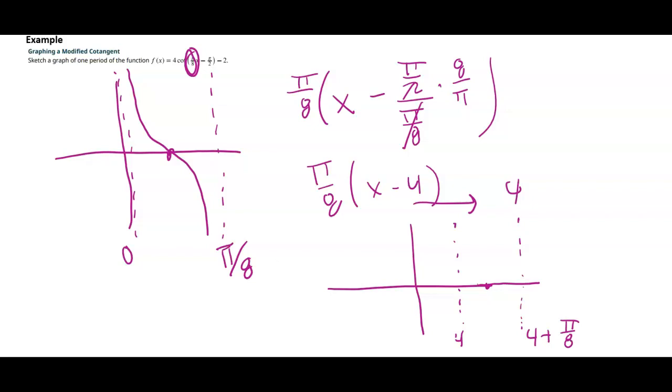Well, let's not worry about adding those, like that's just a number. So let's just leave it at that, okay? All right, then I have to move this down 2. So instead of the 0 here, I'm going to move it down 2 and then stretch of 4. So that graph would look something like this.